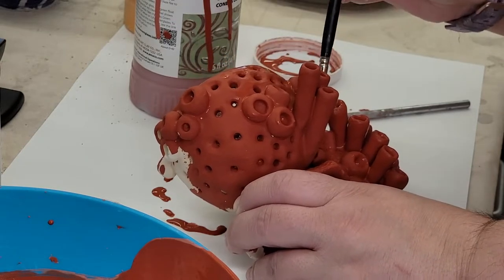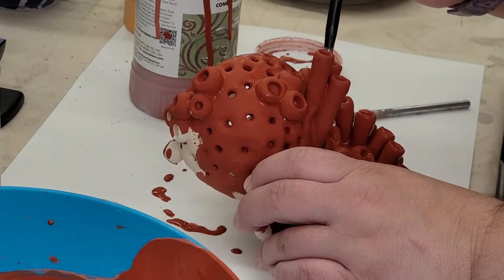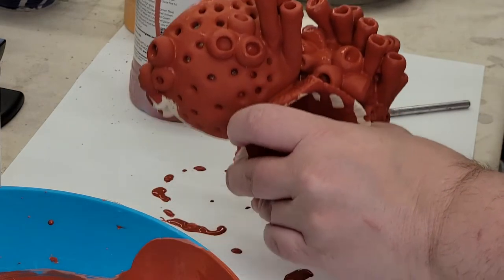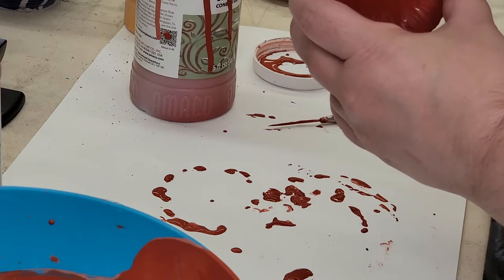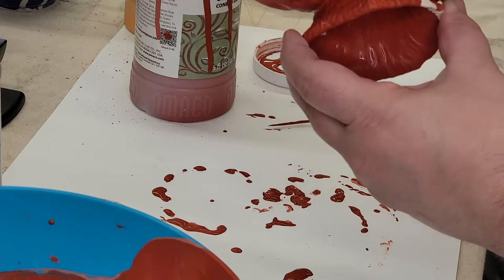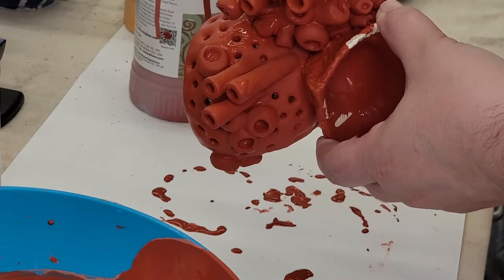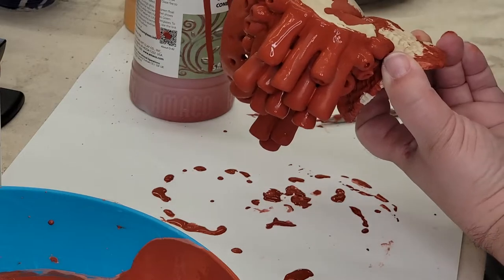I can use this tool, right? You can use anything you need to as long as you clean it off when you're done. I have glaze all over my bottom.